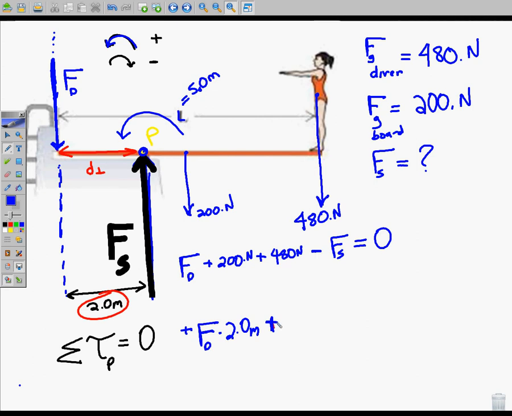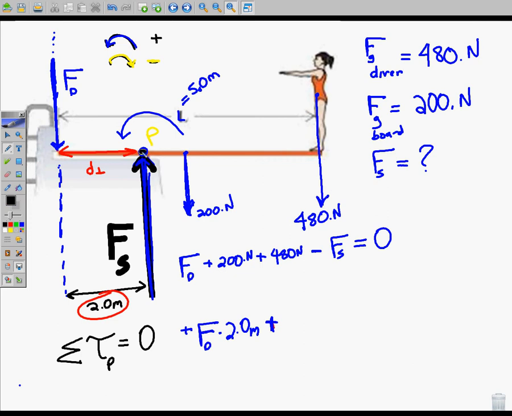Now, what about this force here, the support force? Is that going to put a torque on here? It is not, because it's not going to cause any twisting or turning. So that's not going to be part of this equation. So what's next? This downward weight force, the weight of the beam itself, the diving board. It's going to be 200 newtons. And is that going to put a counterclockwise or a clockwise torque about this point right here? Clockwise. So we said that's going to be negative. It has to be which side of the pivot point it's on.